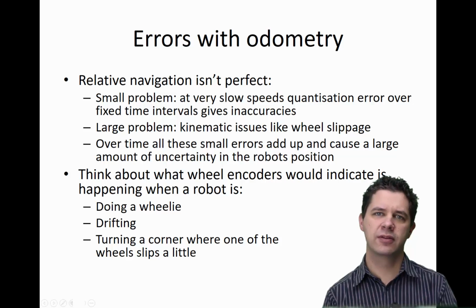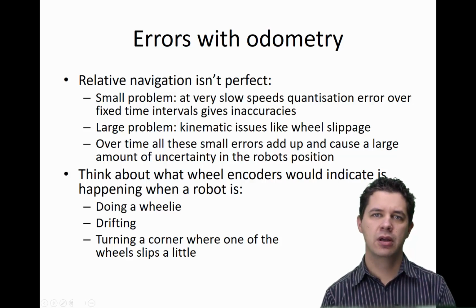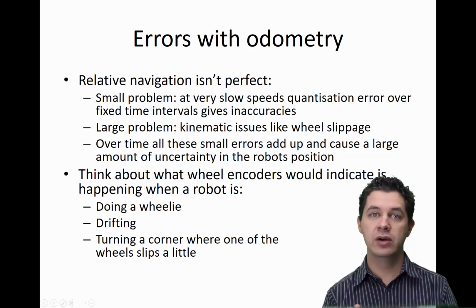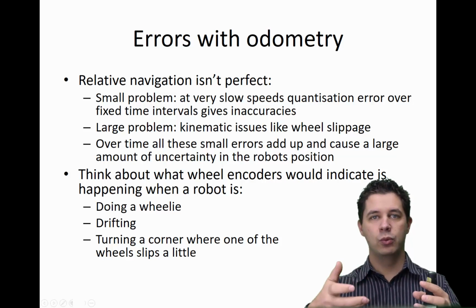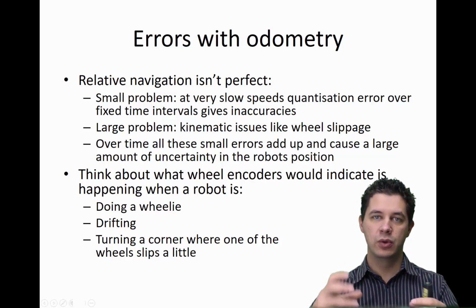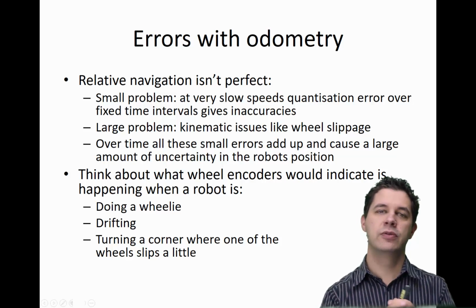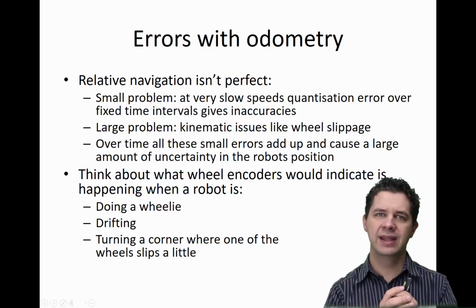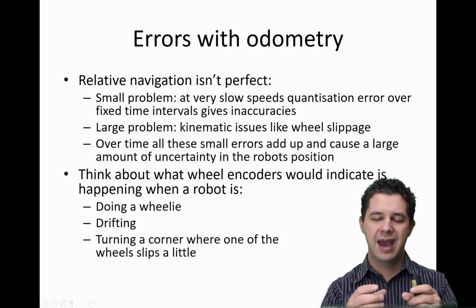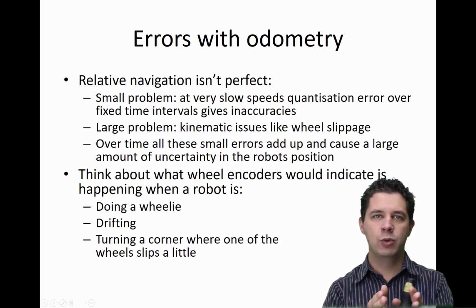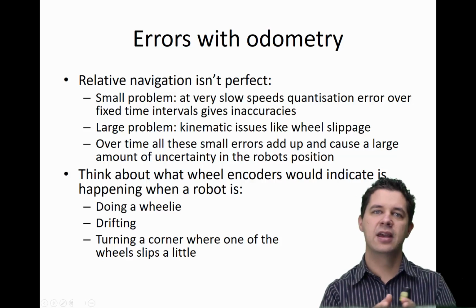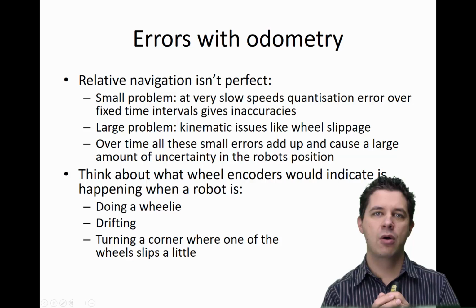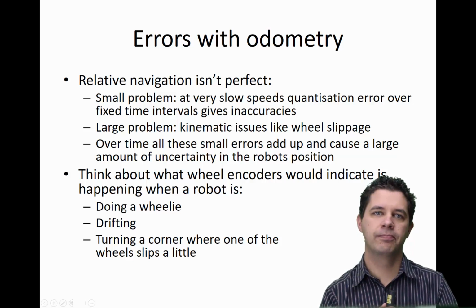Particularly these errors affect the orientation estimation of where the robot is, and they will, because if one wheel moves a fair bit more than the other one, or we think it does, but it hasn't actually moved the robot, the orientation of the robot will be thrown off. And if it's only out by a few degrees, at the start that will be fine, but as we move multiple meters out, with a few degrees off from where we thought we were going, well, our displacement will be way out as well.